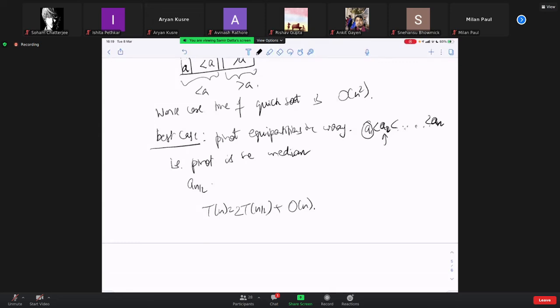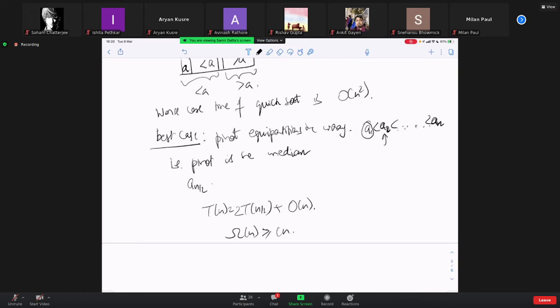So if we randomly choose a pivot from the n, with high probability it would partition the array not into half, but into parts each of which is greater than or equal to c times n.